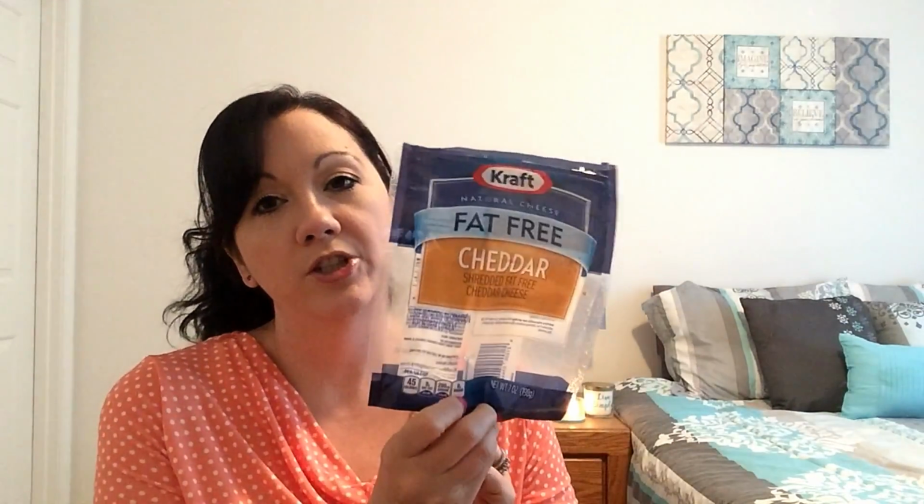I feel like they definitely rival the Olay Extreme, and actually, I like them better. I find the Olay Extreme to be a little bit gummy and chewy, and these ones are not at all. I think they're about the same size, and these are 60 calories and 4 net carbs. And the usual fat-free cheddar, 0 points for a quarter cup and simply filling.